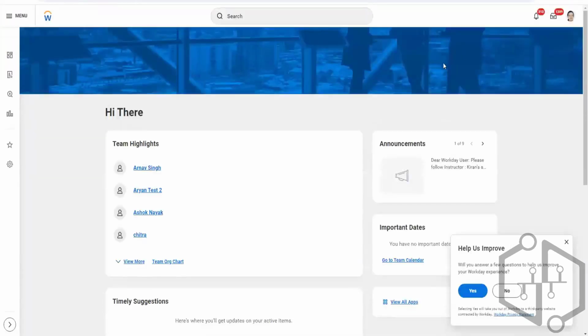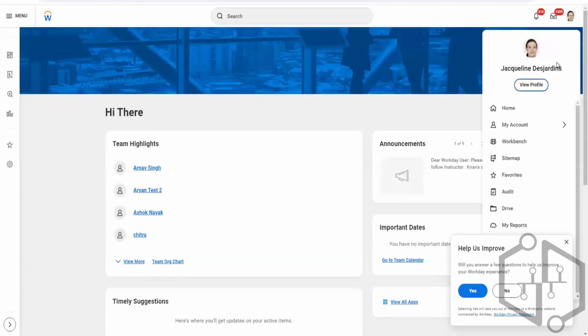How to check that ID? Let me show you. For example, this is your profile.